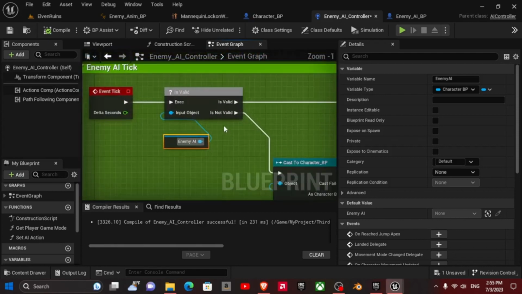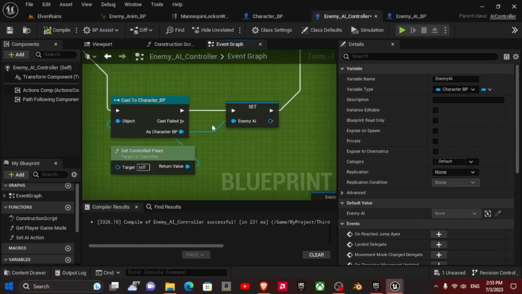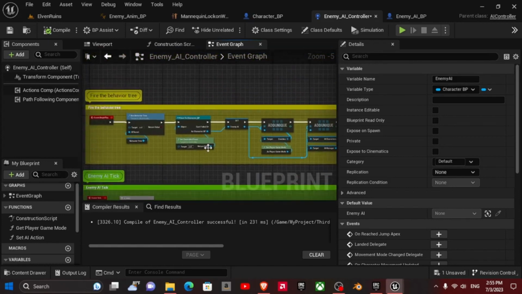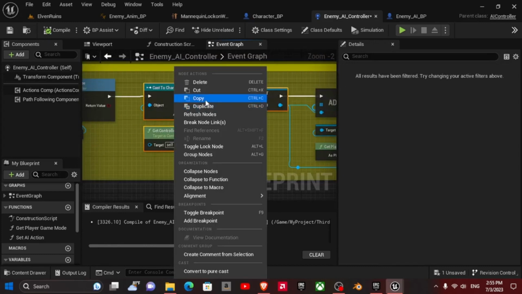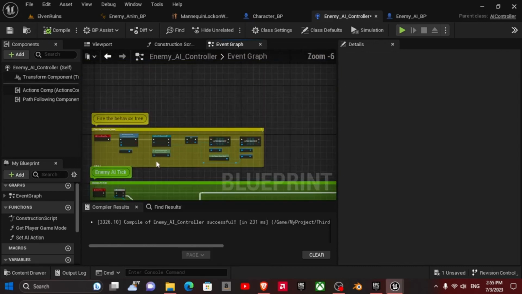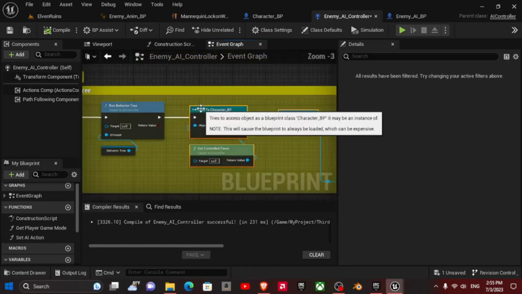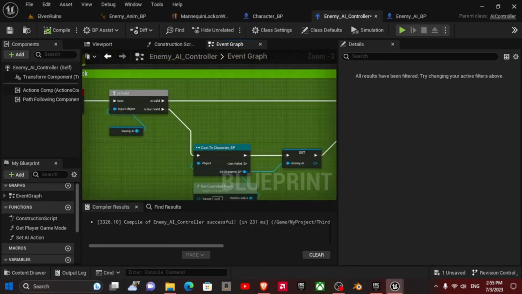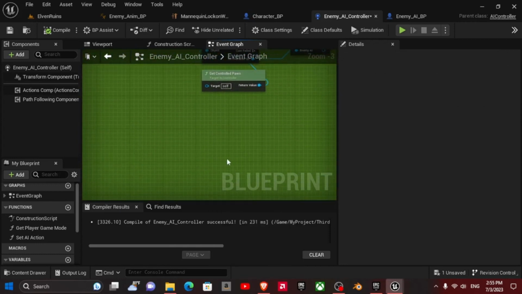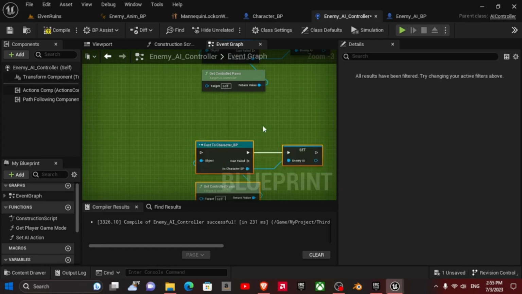However, if for some reason the enemy AI isn't valid, then all we have to do is copy this and paste.